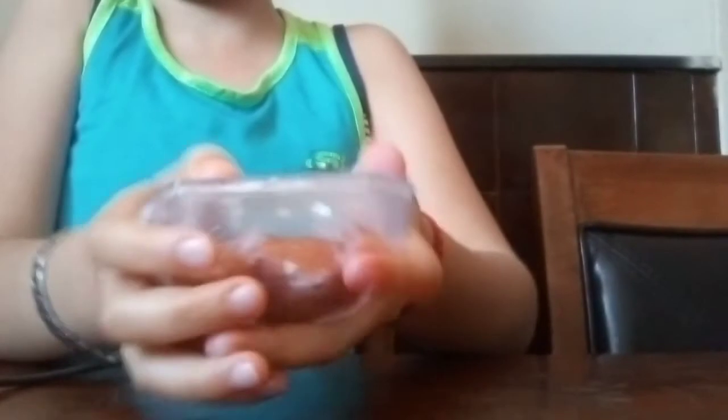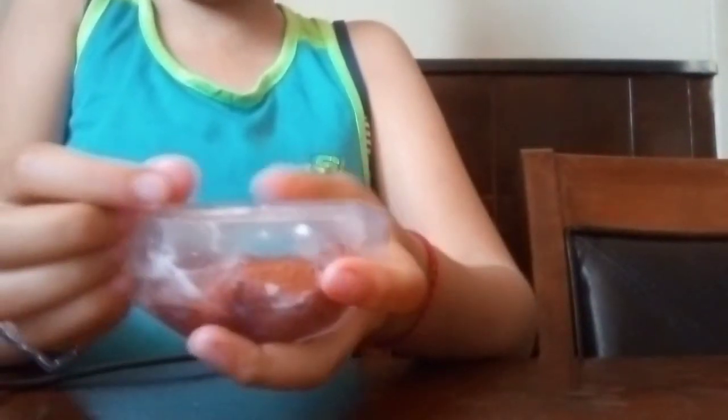Okay. So the first thing we're gonna do, put it in the same container as this one. Well, it's this container, but I'm not gonna put it in the container. I'm gonna put it in there. Put a little tiny bit of water because it's a little slime. Sorry, guys. So we're gonna shake it up for a minute.